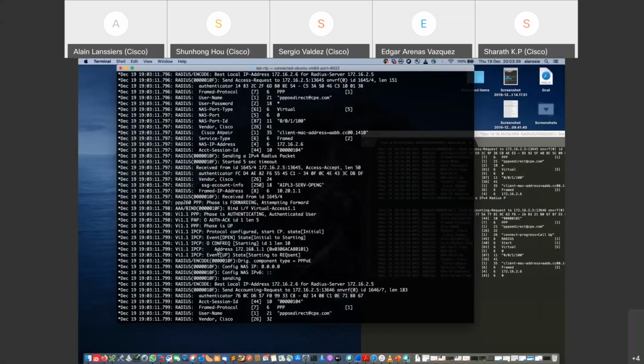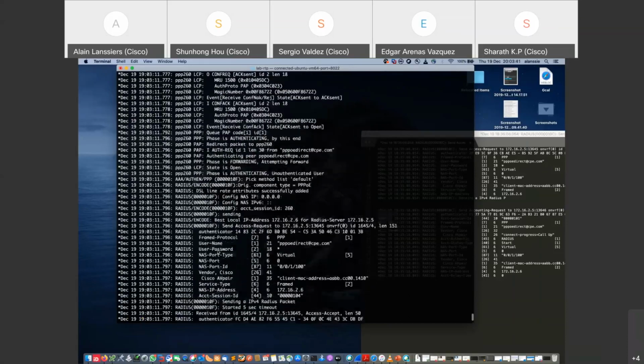So if you look at AAA, when it takes action, it will always tell you what it's doing out of this common AAA. So if you have AAA authentication PPP, you know it's that AAA common AAA authentication PPP that is taking action. And you see also the method list that it is going to take.